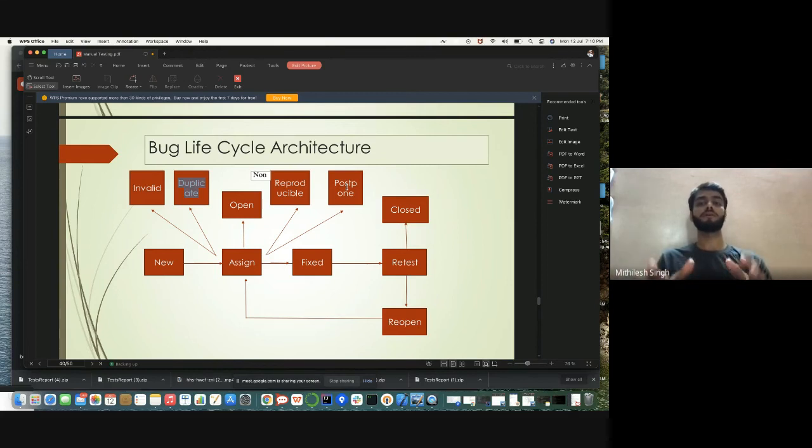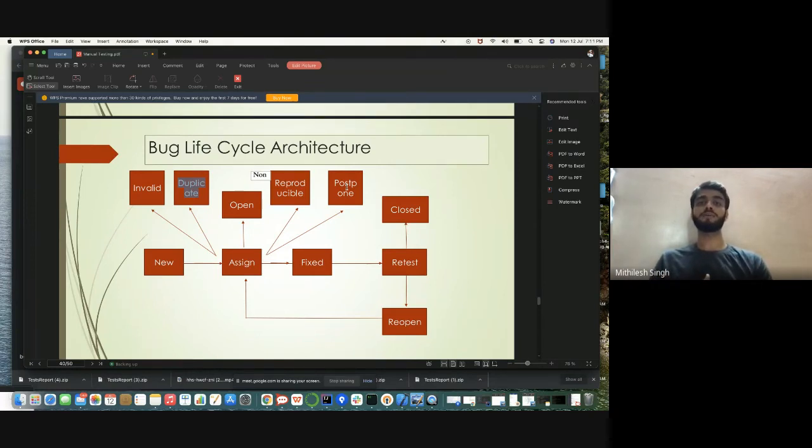But suppose the bug is reproducible, the tester will make the status reopen and again send it to the developer. So in this phase, one more thing might occur, like suppose that bug is fixed, but because of that some other bug arises. So what will the tester do?